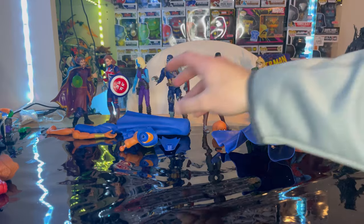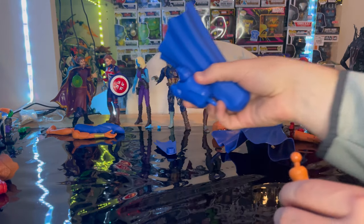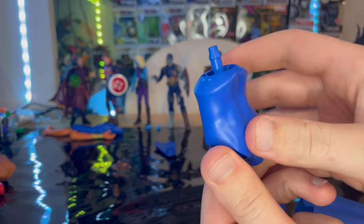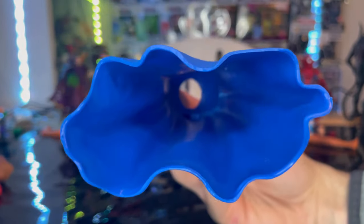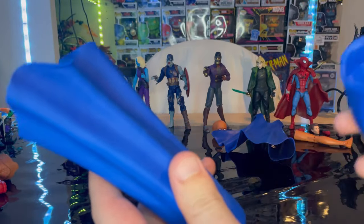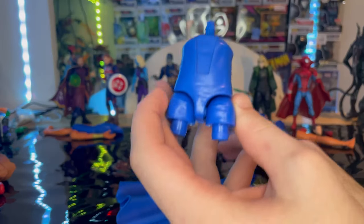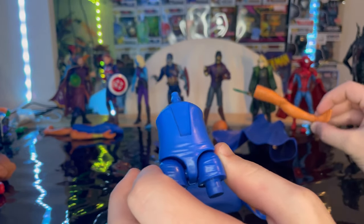Let's start with the torso first, which came with Heist Nebula. The first thing you want to do is go with the lower torso for the Watcher, which has this little slot here — the back doesn't — and the robe has that little slot piece hiding there. So you want to try to slide that in. Actually, for this you want to do the legs first. Grab the bottom torso and grab the legs.